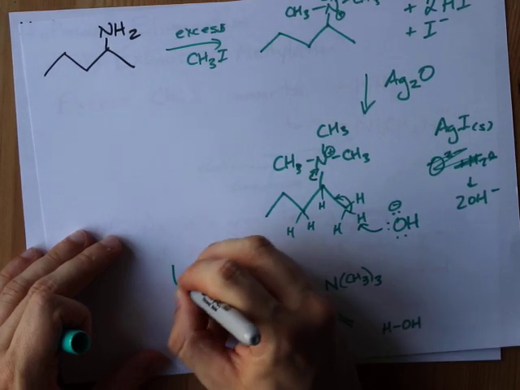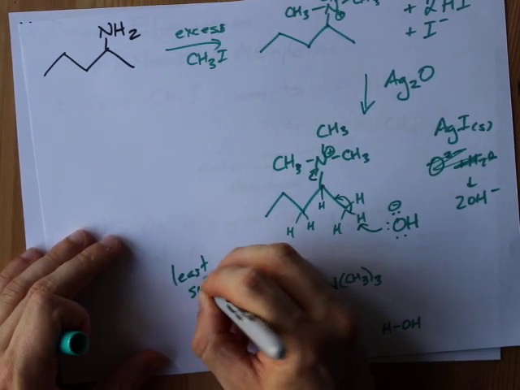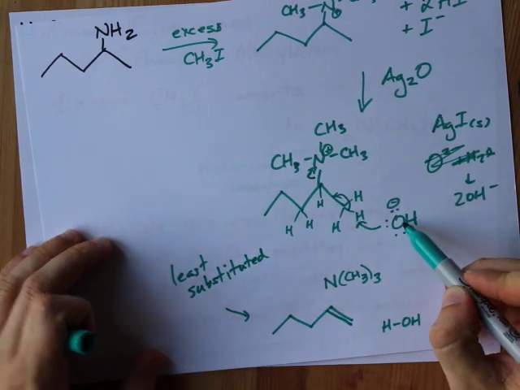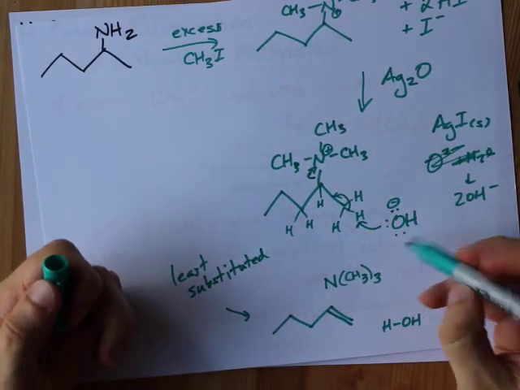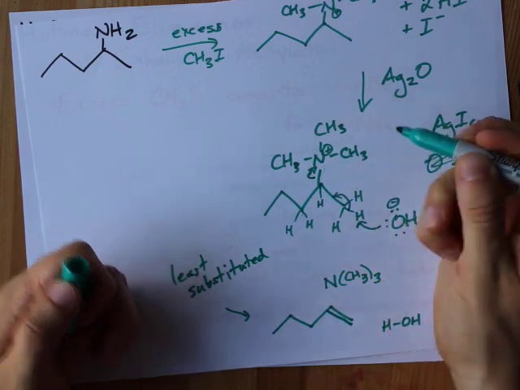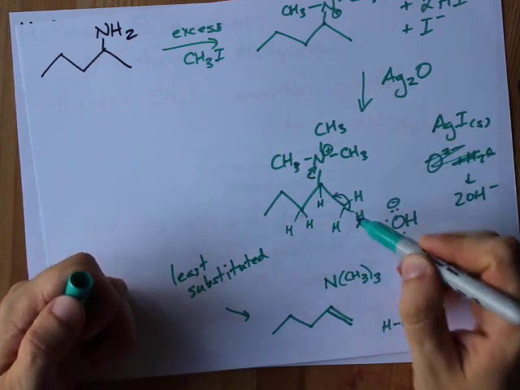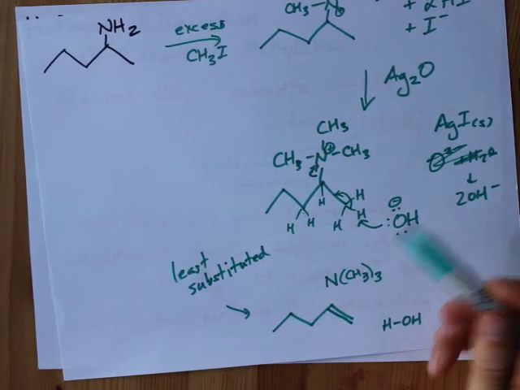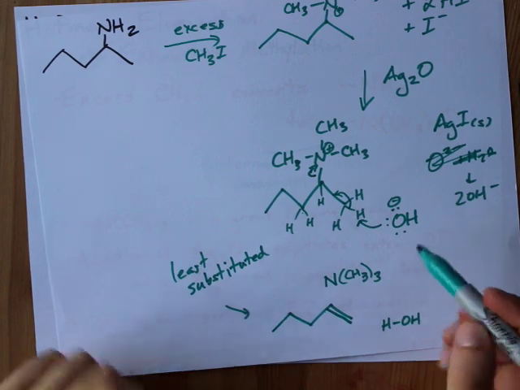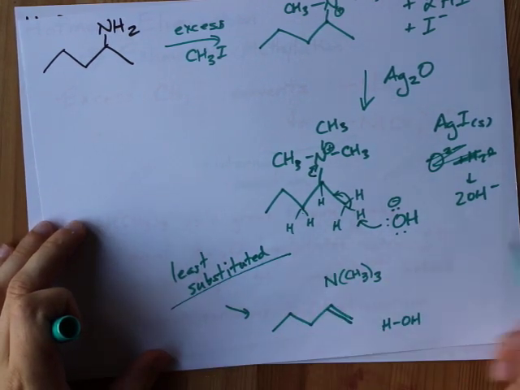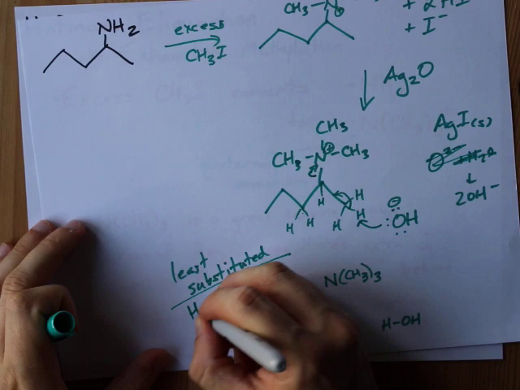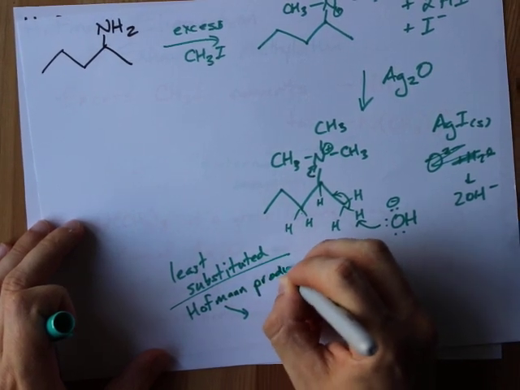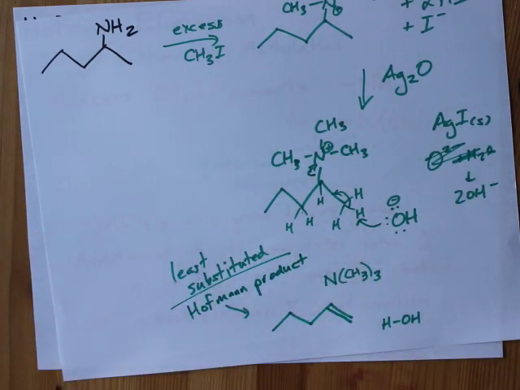Now, what I want to point out is that this is the least substituted alkene that could have been produced. The OH could, theoretically have attacked these H's and the electrons would have flowed to make pent-2-ene. But, because we're using the kinetic product, because it's an E2 elimination here, we end up with the least substituted alkene. That is actually called the Hofmann product as opposed to the Zaitsev product, which means the most substituted one.